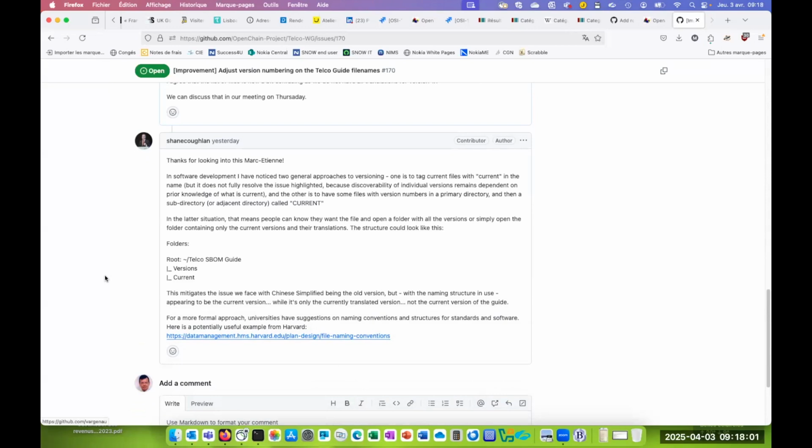Yes, Shane is also suggesting using folders. So that could be one way too. But how did we do with our specification, ISO 5230? Where is it?